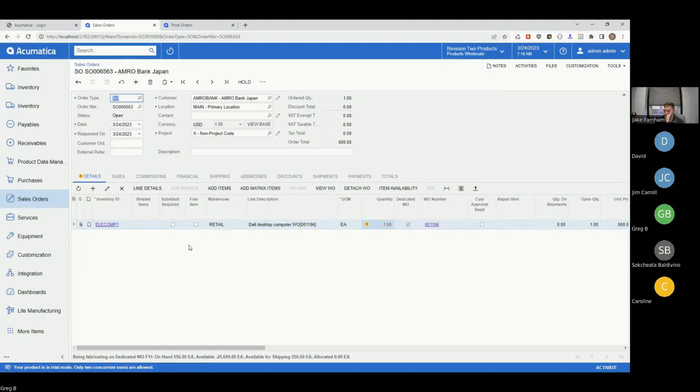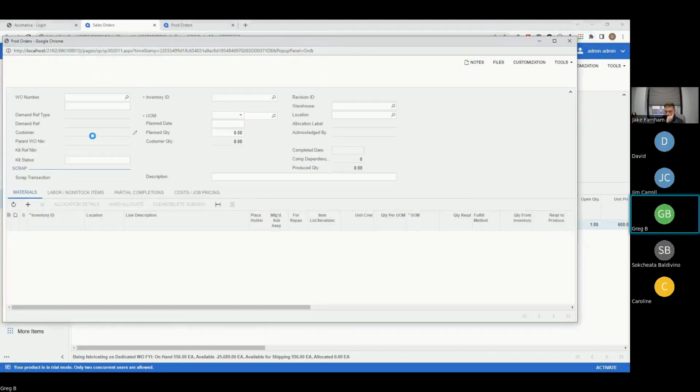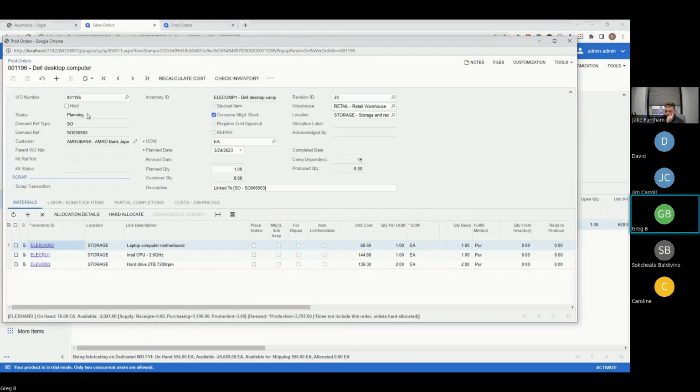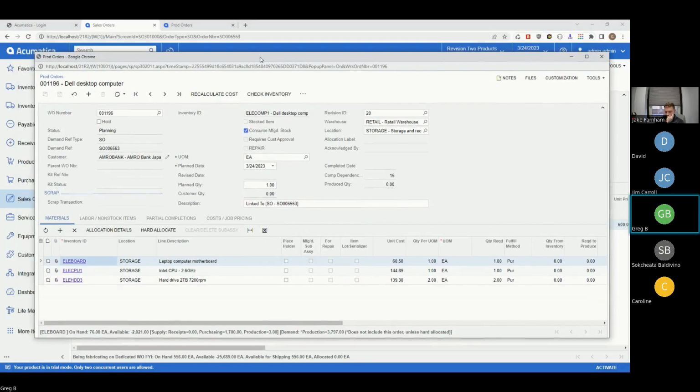And now you'll notice that this work order number actually followed this. And if I go out here, this one should be in planning phase now. So what it did is the whole worksheet that I was working on, my quote worksheet, actually became my work order.